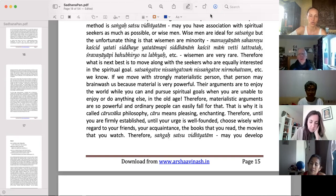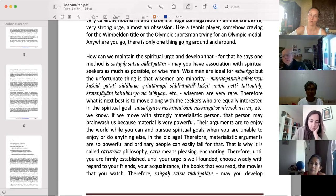Good. So that's what this verse says. It says to stay with people who have similar interests, and stay away from people who are not giving you support or not supporting your spiritual growth. Personally, I know for a fact that as soon as I'm with certain people, I notice my energy: I get tired, it literally sucks my energy. And certain people you have to handle, like your family, that's part of your duty.